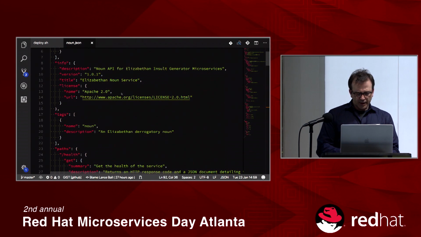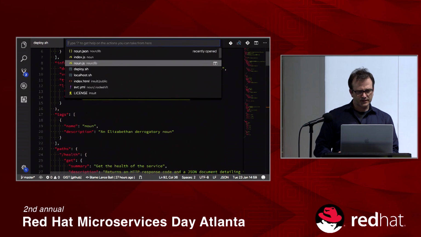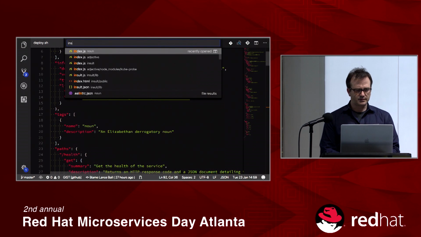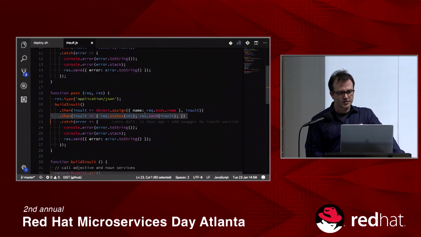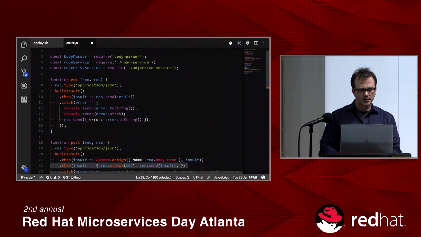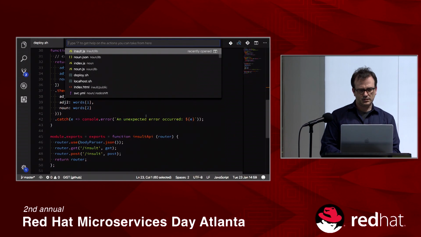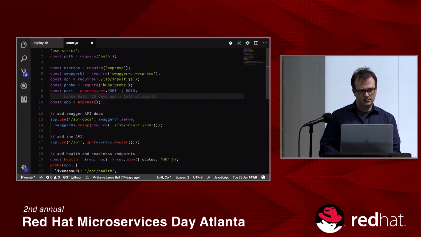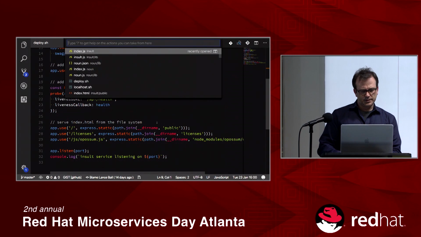All right. So let's look at insult, because insult will show a couple of things that I think are kind of interesting. The main thing really is the use of circuit breakers. So we're using this circuit breaker in the insult service. Sorry, bear with me one moment.